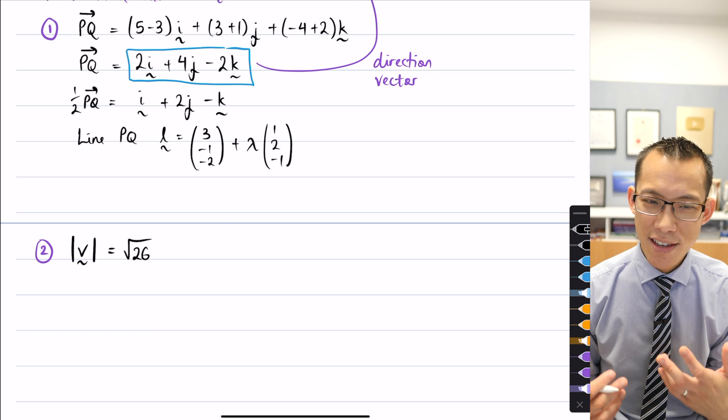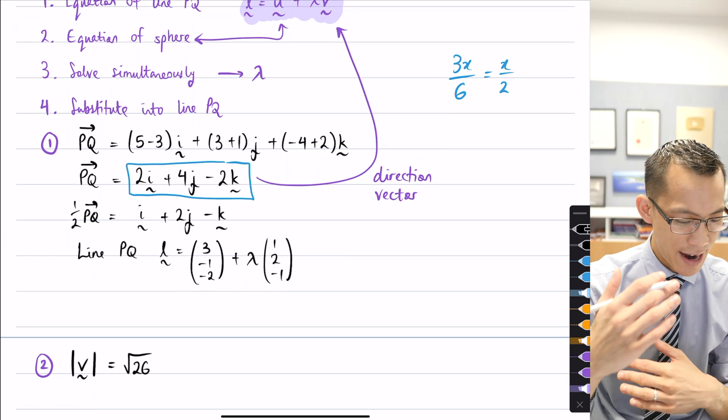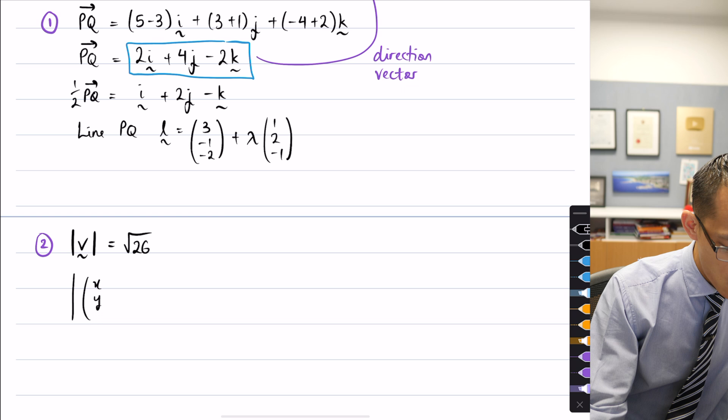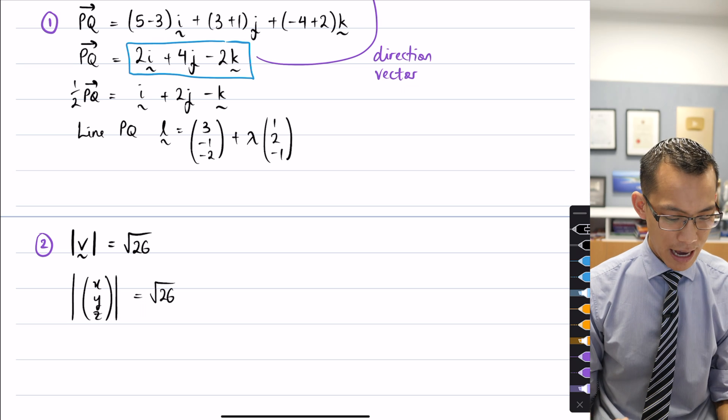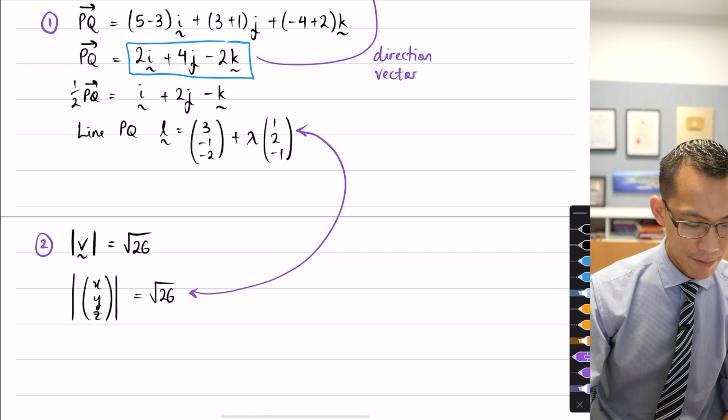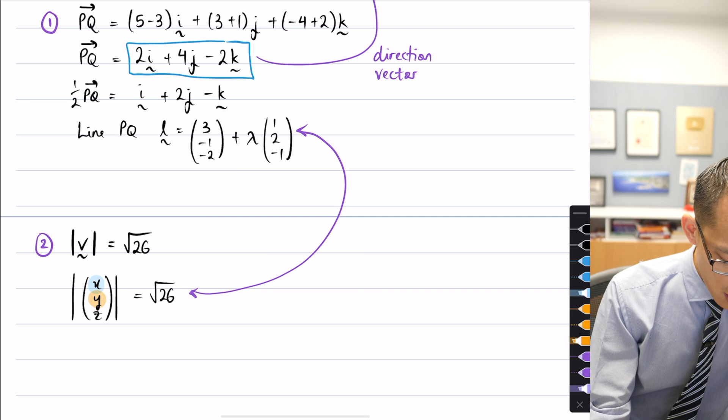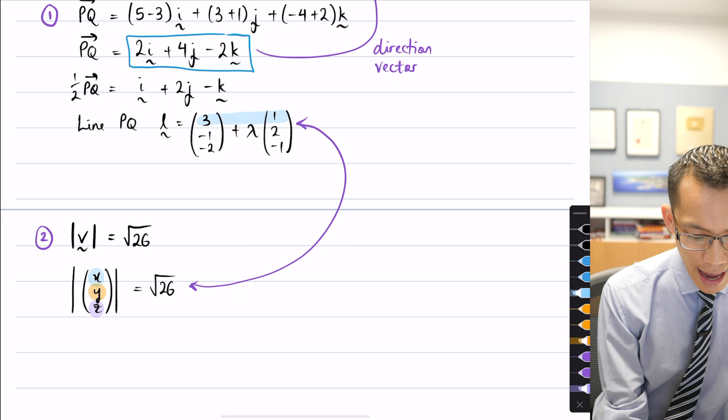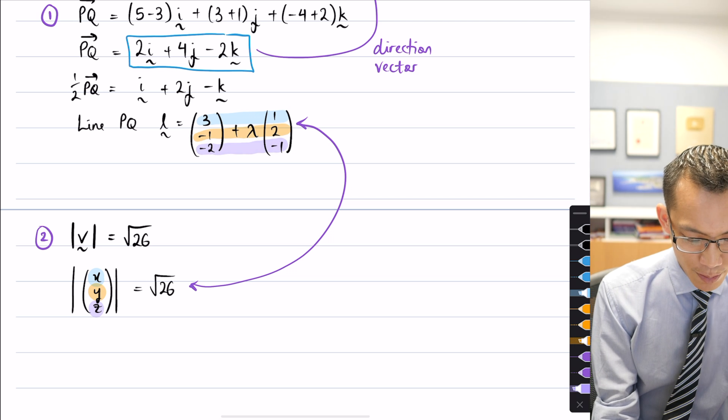But now I have to sort of expand on this because I need to solve this simultaneously. So remembering, it might be helpful to write this as x, y, z. This is actually equal to the square root of 26. When I go to solve simultaneously, the thing that I'm solving simultaneously is this equation I just wrote with this one up here from that first step. So you actually need to be a bit careful here because you've got, for your x and your y and your z, I've got an equivalent x and y and z from the line. So here's the x, don't forget there's a lambda hiding in there. Here is the y z. And then here is the z. You've seen me do this before.